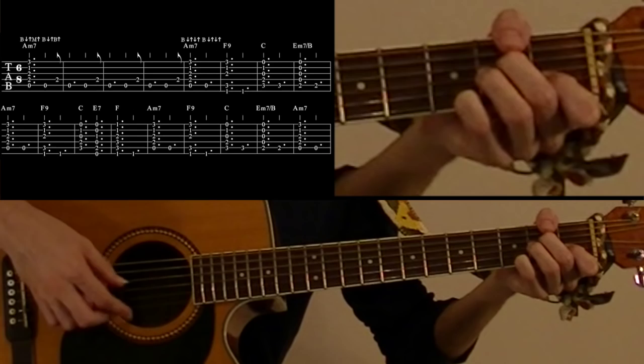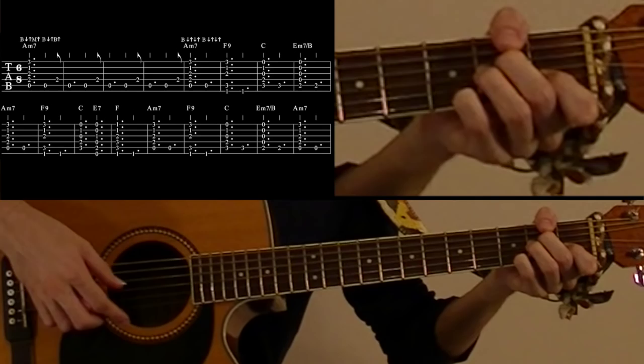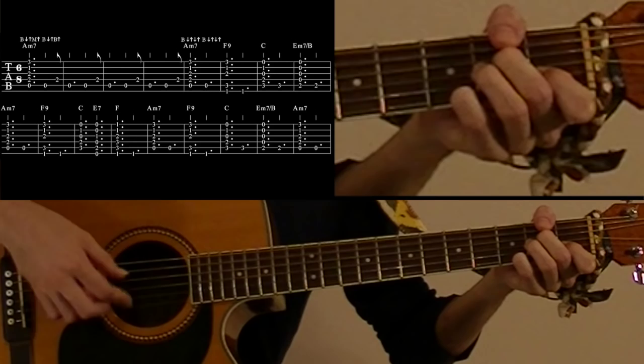down, up, mute, up, bass, down, up, bass, up, bass, down, up, mute, up, bass, down, up, bass, down, up, bass, down, up, down, F9.